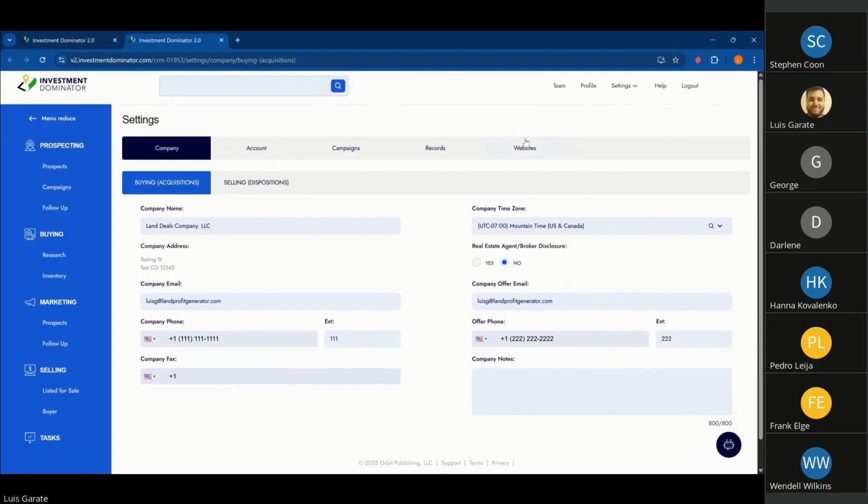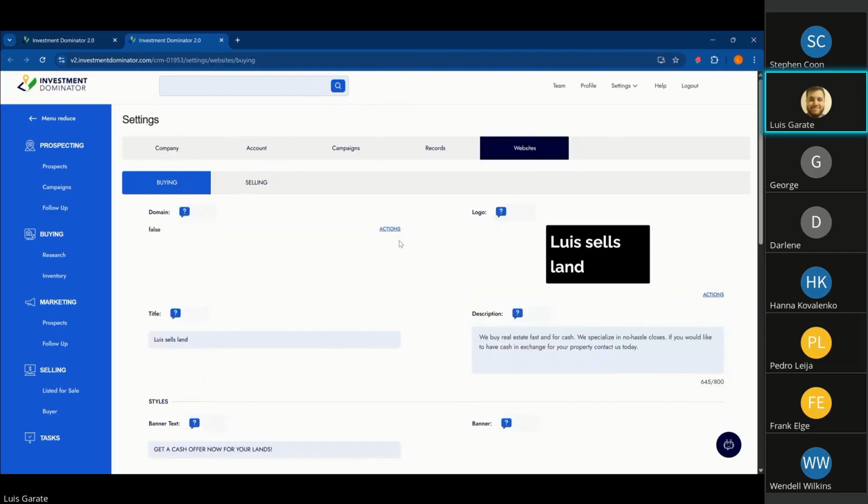And you want to set up your websites. At the very least, for the buying website you need to get a domain, and then you need to set up your website, and then you will be set up and actually be able to send those first letters. For now, before you finish setting up, you could import some records, but you cannot send them until after you set everything up, like I showed you.